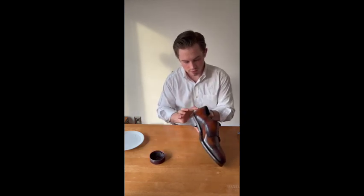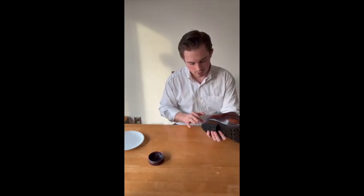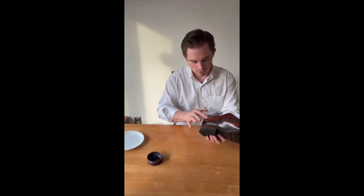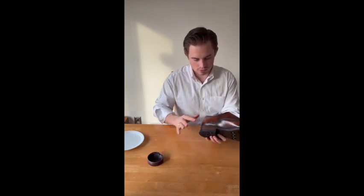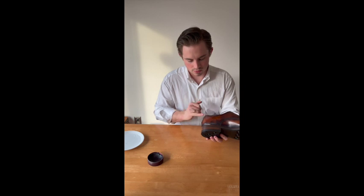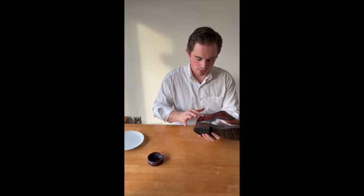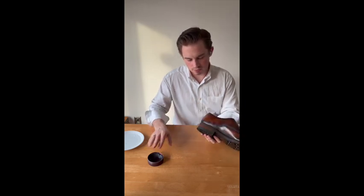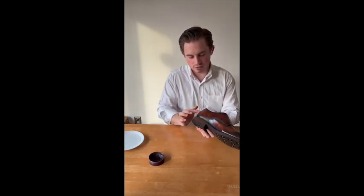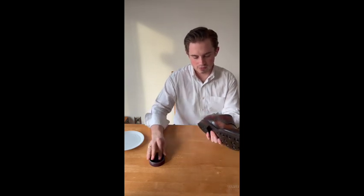Again, not forgetting the heel, creating that nice elongated triangle. So that's kind of what I'm doing. Try to show you guys just a little bit better where that area is. So I come up the back, not right on the edge. That's usually the part that will be used. Even with a shoe tree, it'll start to soften. And then come right down here to the corner and fill that area in with waxes, just to make sure we're massaging the heel and fading it back into the rest of the shoe.